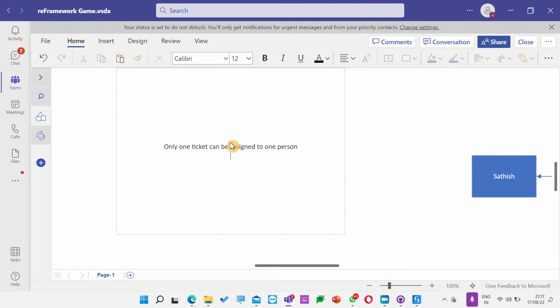Next, odd number seats must not be given to anyone. So for now, this is what we will take.